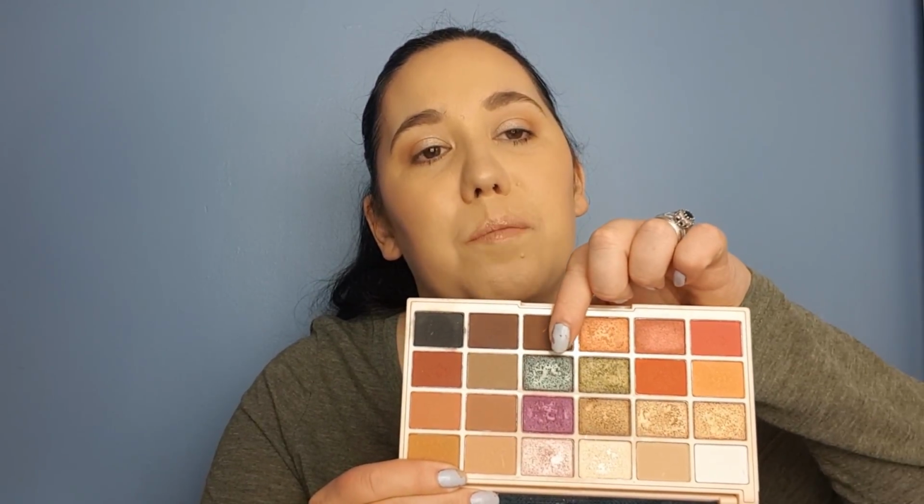And I love this one here, which is Petrol. This is absolutely beautiful. It's almost like a duochrome. Let me just show you guys what I mean. As you can see how beautiful that colour is. And I'm just going to pop that up here. How stunning is that? So it's got a nice shift in the light. It's sort of like a browny, greeny, purpley. It's got all those colours going through that one shade. It's just absolutely beautiful. And I really like this one here. I can't remember, I think this is Berries maybe, because I have lost the name sheet for it.